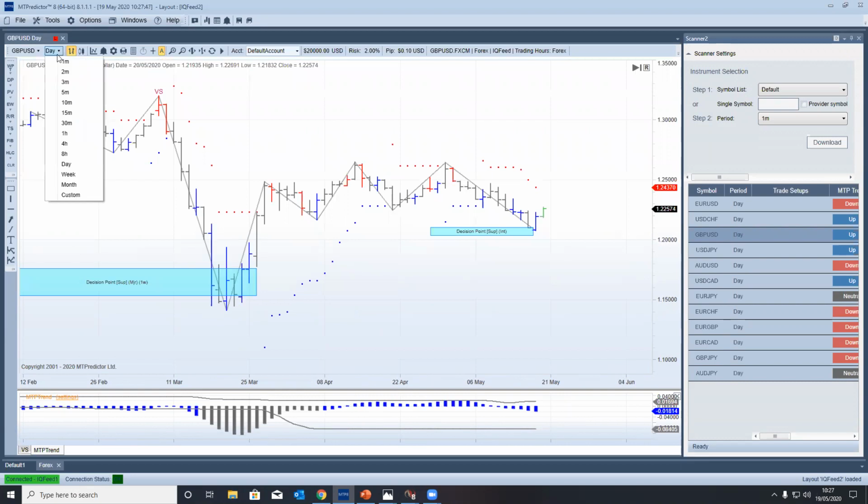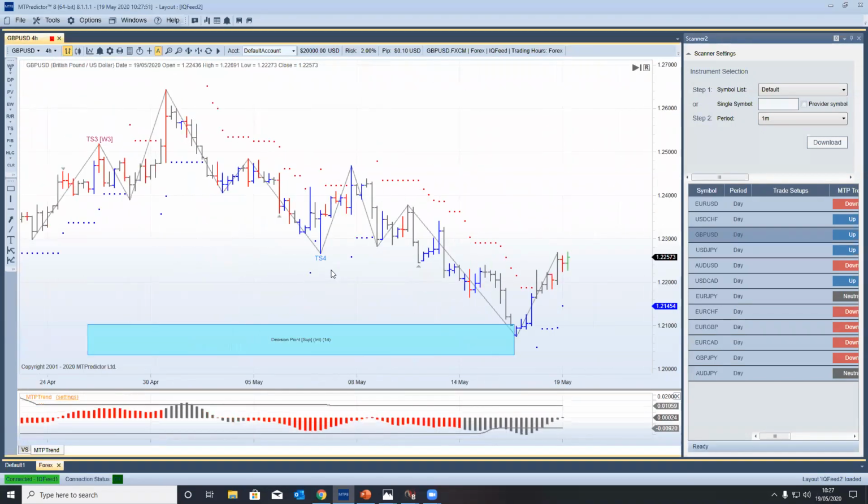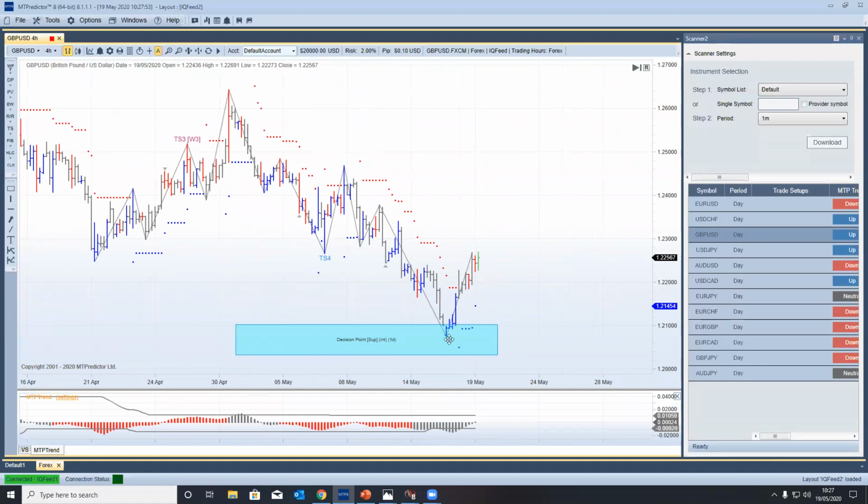So if we now come down to the shorter time frame, do you see what it's done? It's come right down into this area here. So we wouldn't be looking at any buy setups down here. IMTP trend was red, but that's where the support came in. So there's no surprise there's any support. There's been a rally off that support. It would have been nice if we'd had a buy setup at that time there, and then it would have been an ideal long trade setup. But that's the whole idea. We're looking to work in advance.